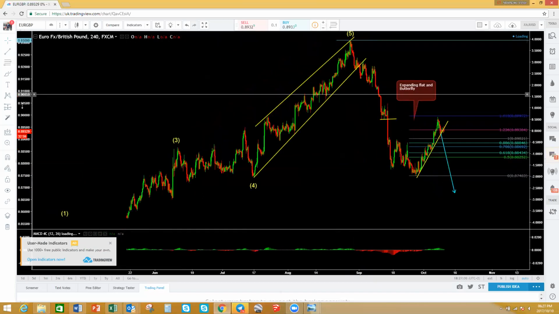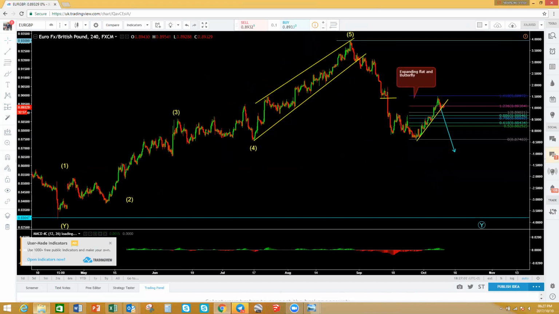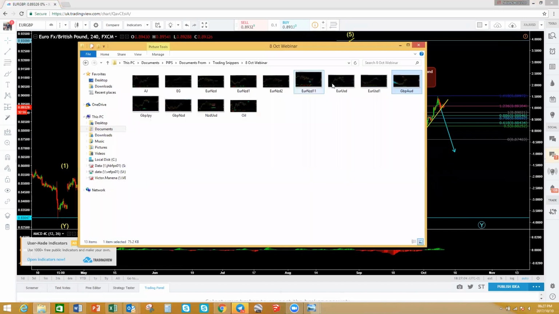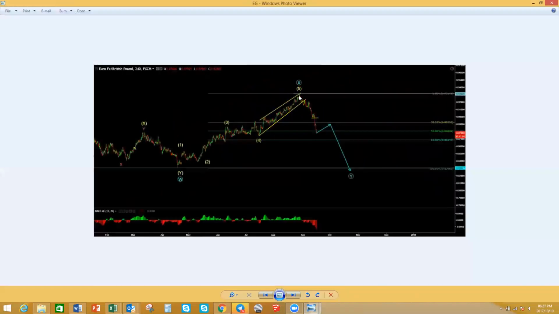Also, this is what we posted here on our premium group. We discussed all the pound pairs. So it was just up to the members to decide which one they wanted to take. Let me see if I've got Euro GBP. Okay, here it is. You can see here, actually, this was way before that correction ever started. So we knew that after the impulse comes a correction before we go. So this is not guesswork. You can see here. Okay, so let's look at the next one.